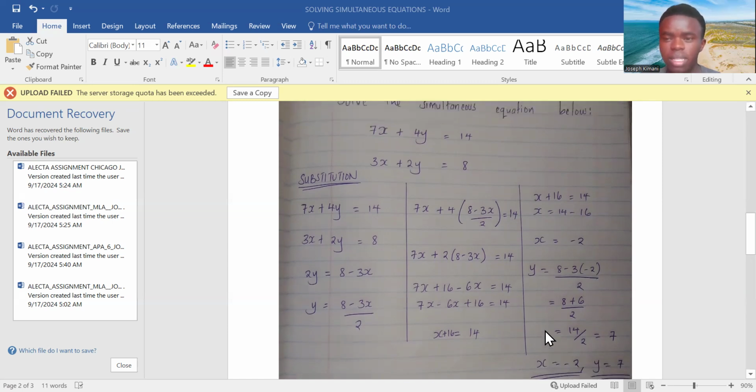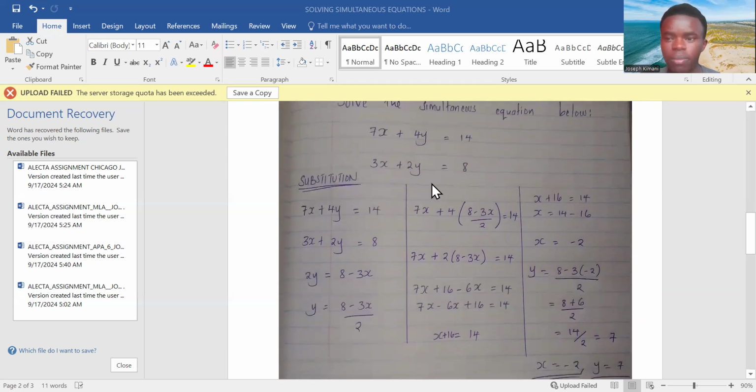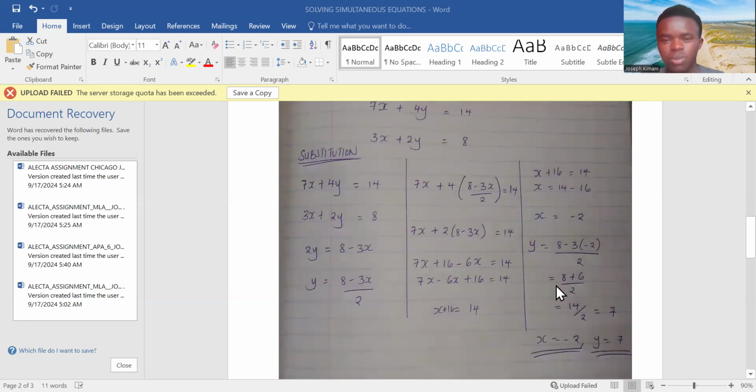your working. And remember that in mathematics, you can get 1 mark for method, another mark for the other method, and the answer is just 1 mark, you know. But in this case, most probably it can be even 4 marks, yeah. 1 mark, 1 mark, then 1 mark, 1 mark for each answer. So mathematics, basically, even if you get the answer wrong and your working was correct, then you probably get a mark or 2. So if you arrange your questions in the right manner, then probably you are going to fetch more marks. So now let's start with this equation. We've been given that we have 7x plus 4y equals 14, 3x plus 2y equals 8.